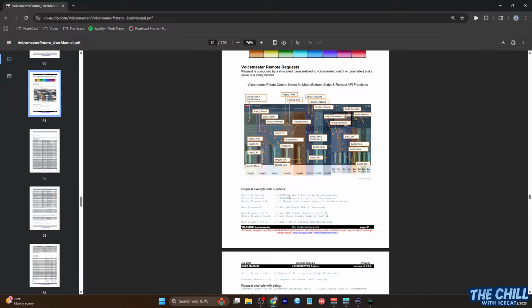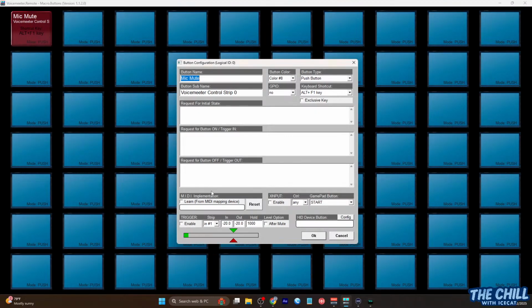You can see mute on the first strip of Voicemeeter, unmute the first strip of Voicemeeter. So we're going to take just these two little sections of code here, and I'm going to copy them, and then I'm going to go into our macros here, and just in this on, I'm going to paste it in there.